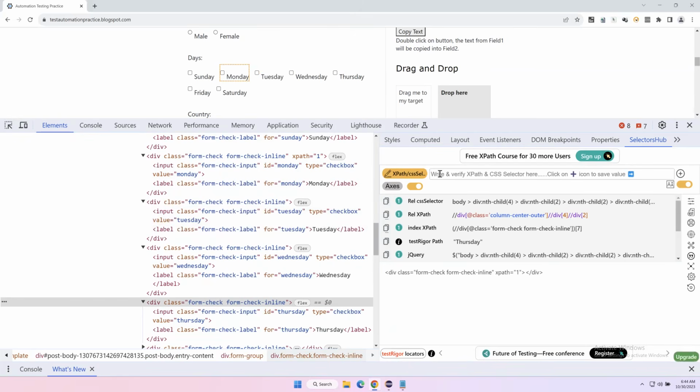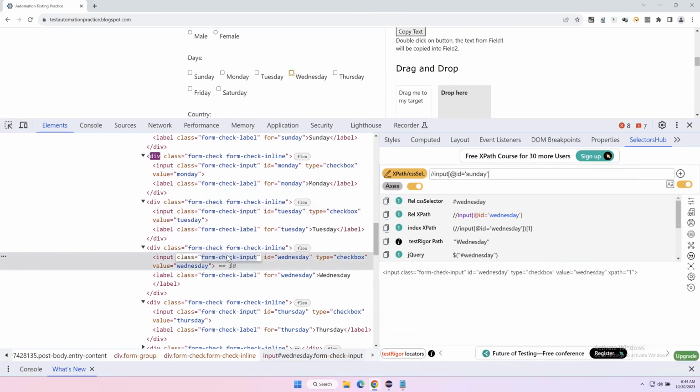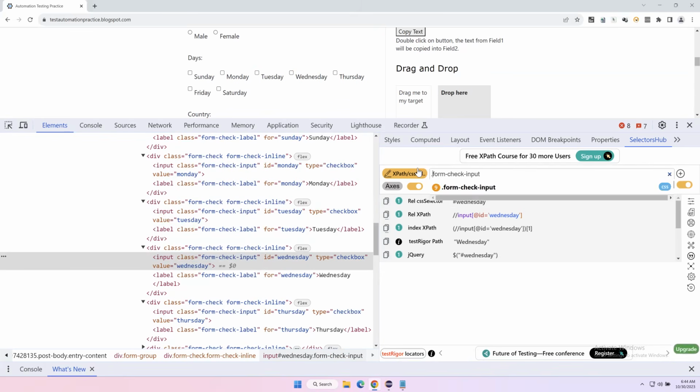Let us see only the class name. Let me capture the class name. I'm writing only class. When I use only the class name in a CSS selector, you have to put a dot.